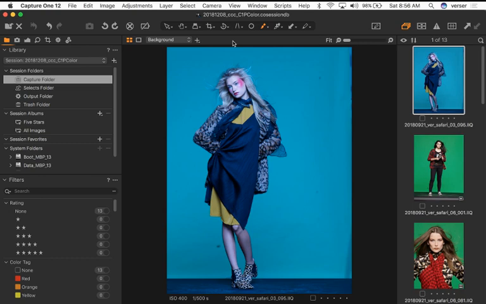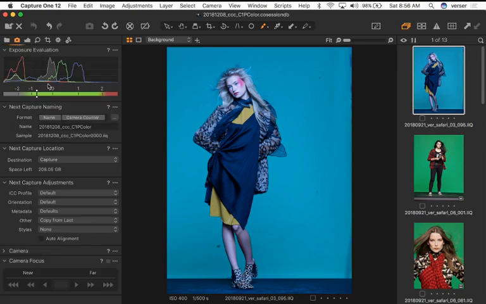Okay, so if we take a look, basically what we've done so far in Capture One is we've gone through these first two things over here on the side. This is the library. If you click on that, this is where you do all your organization, set up new sessions, all that kind of thing. The next one over is camera. We got through all of camera. What we need to get to today is the rest of what's going on over here.